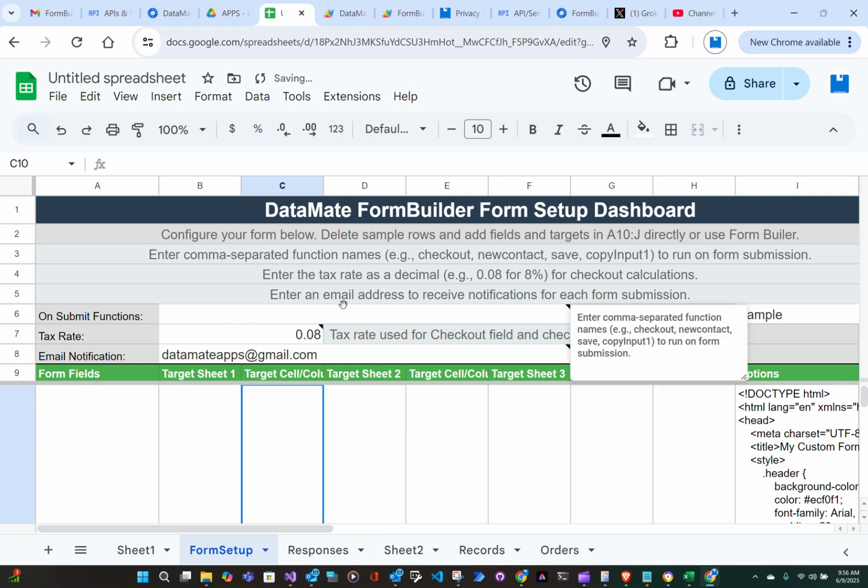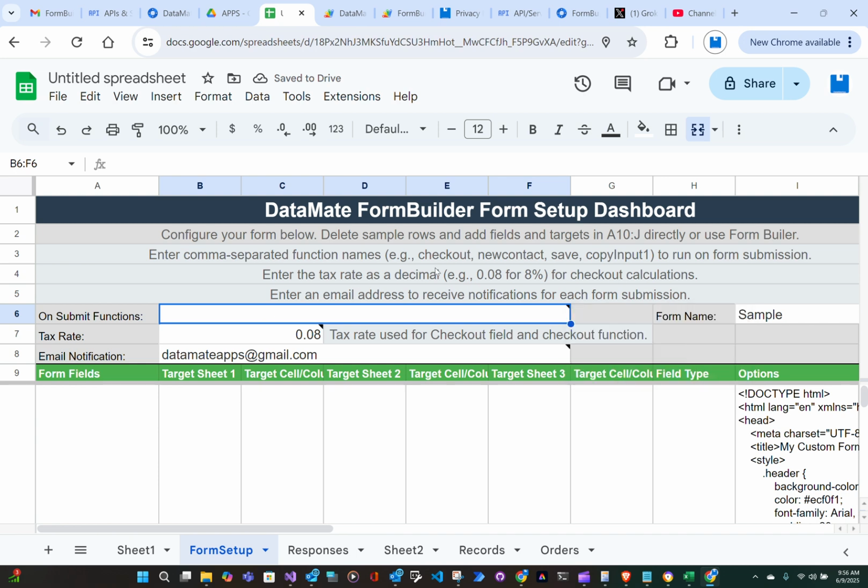You can also add custom functions. There are some built-in functions, like the checkout function, but they're pretty much made for templates.